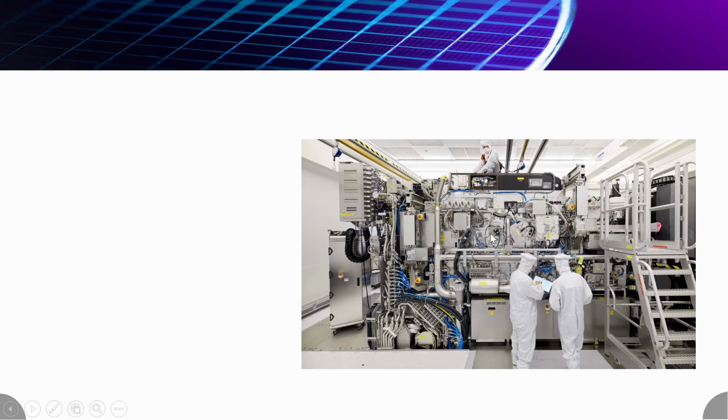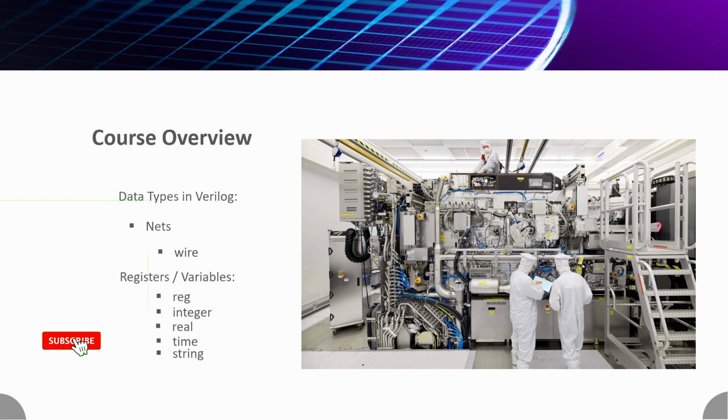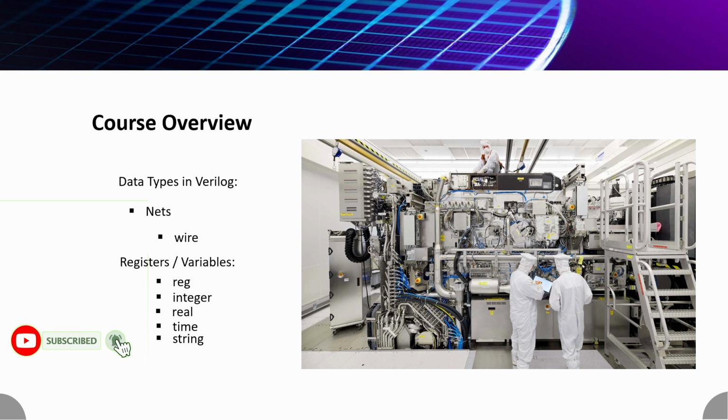Let me first explain what we are going to cover in this session. We will begin with nets, where we mainly focus on the wire data type. After that, we will move to registers or variables such as reg, integer, real, time, and string. Each data type has a different purpose in Verilog. By the end of this video, you will clearly understand which data types are synthesizable, which are simulation only, and how they are used in RTL projects.